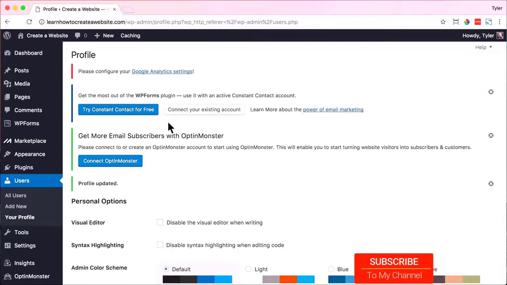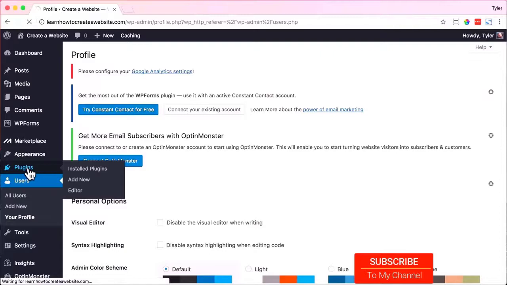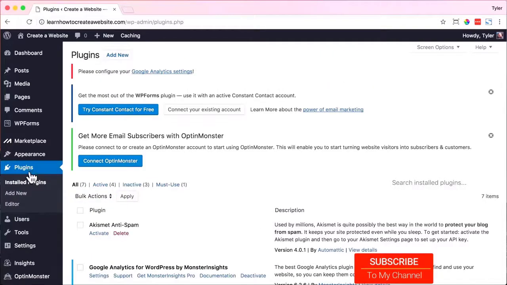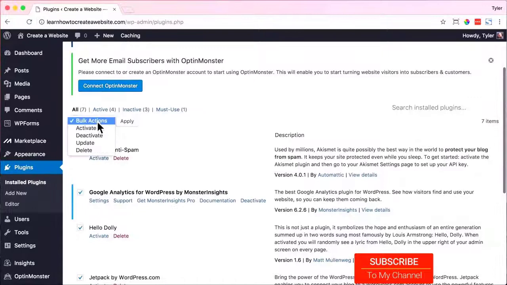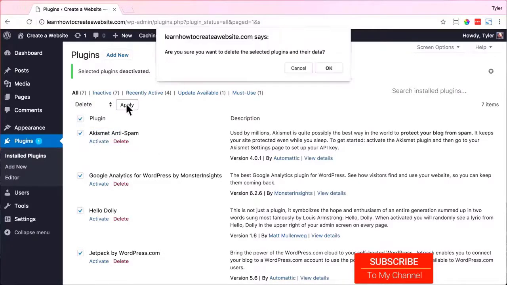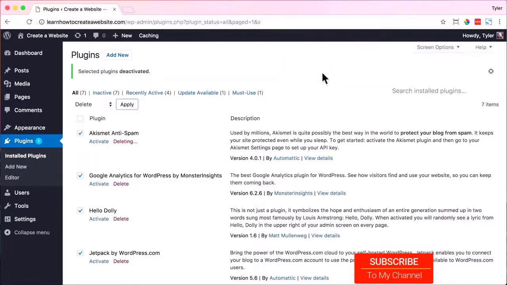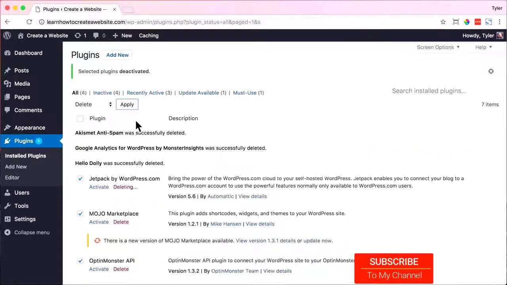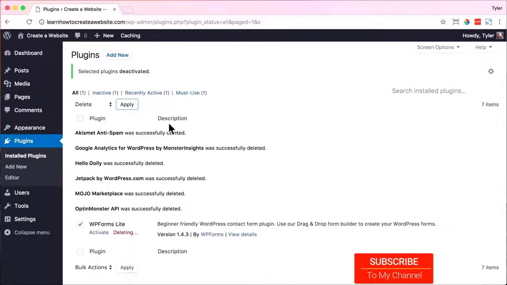But what hosting companies do is they install all of these extra plugins on your website because, well, they get paid to. And of course, they're in the business of providing a service, but also making money. And that's all right, but we don't want the plugins on our website. So what we're going to do is we're going to click Plugins, and we're going to check this box on top. And from the drop down, we're going to press Deactivate and Apply. And now deactivate all of the plugins. But we still need to delete them, so we're going to check the box again and press Delete and Apply. And press OK. And that will delete all of the plugins on your website so that you can start off fresh.